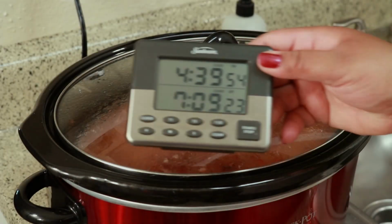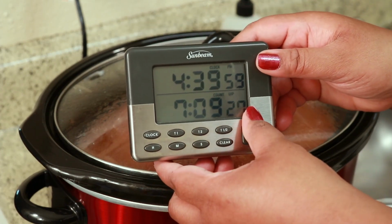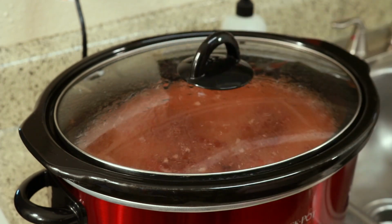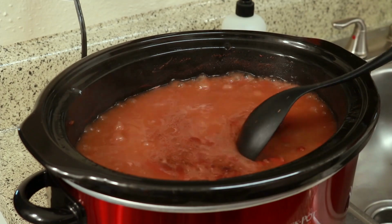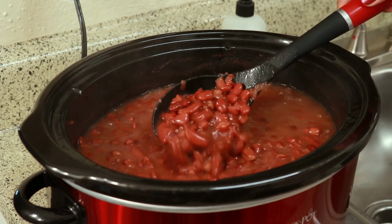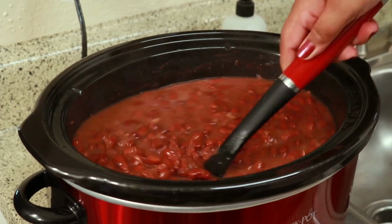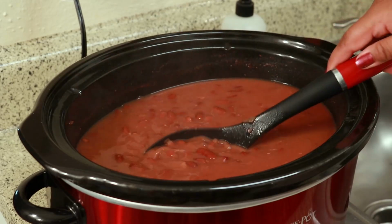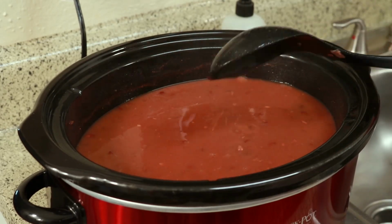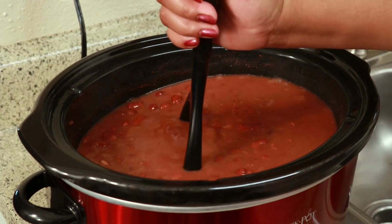Okay, so right before the last hour is up, that's when I like going in and mashing my beans. Now, if you don't want to mash your beans, you don't have to, but I like to mash mine. But yeah, just go in there, stir it up a little bit, and then mash it. And I don't mash everything fine, but I mash some of the beans. And I feel like when you mash the beans, that just makes it nice and creamy and, oh my gosh, so good.